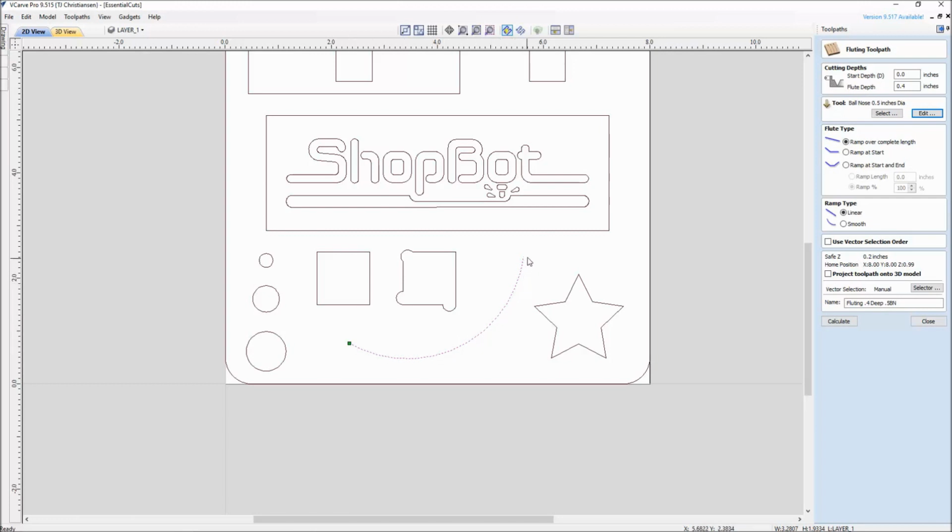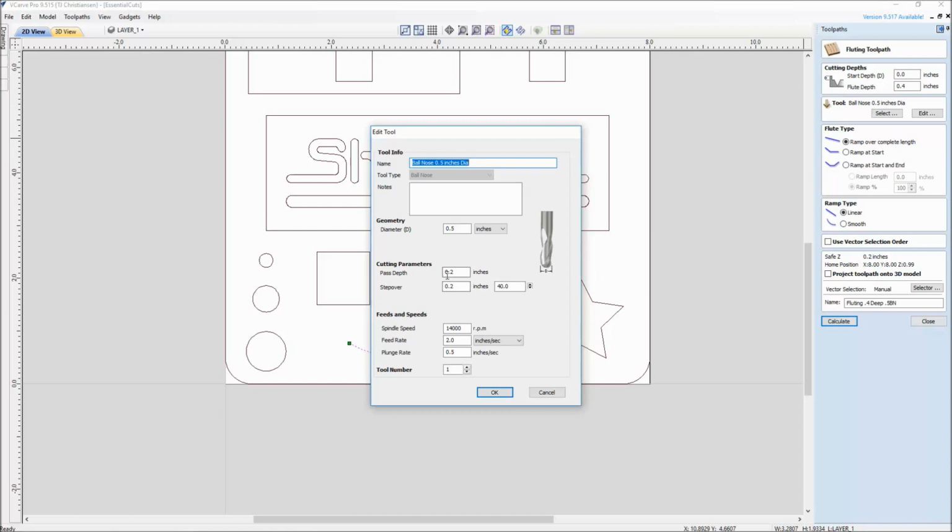The reason for that, the second pass being the finished cut, is how it was described to me straight from Vectric. So if you want the CNC machine to plunge where your start depth is, you need to have an odd number of passes. Your pass depth would have to correspond directly with your flute depth so that it's odd. Right now it's even.